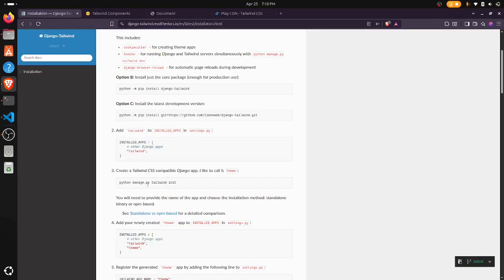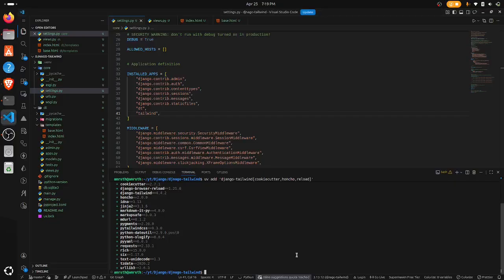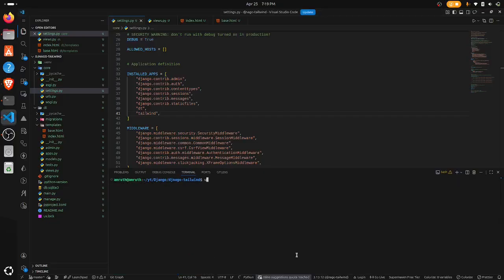Now we need to run this command. Now you can change the app name which you want to choose. Usually I will leave it as theme only, it will make more sense, or you can change it also.